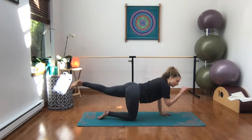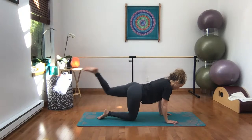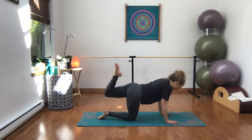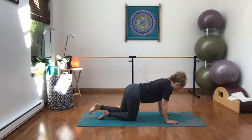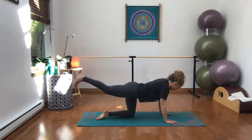You can play with point, flex, okay, alternating. And 2, 1, and stretch. And 3, 2, 1, and stretch. And 3, 2, 1. Last one. 3, 2, 1. Stretch. Bring it down. Other leg comes up parallel and bend.